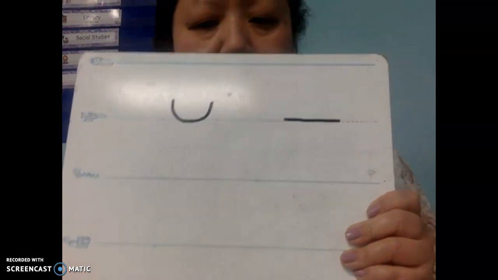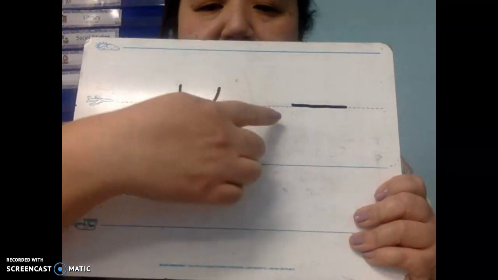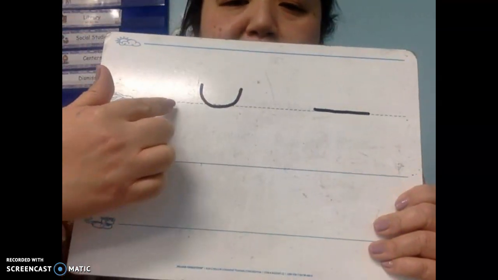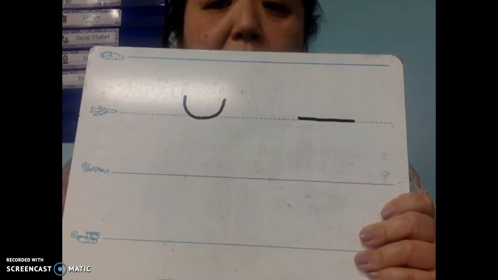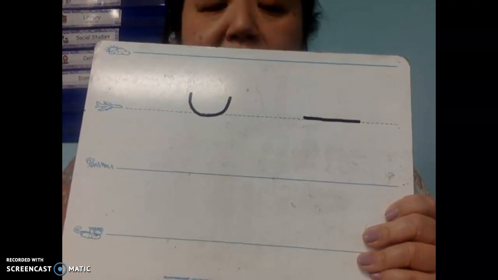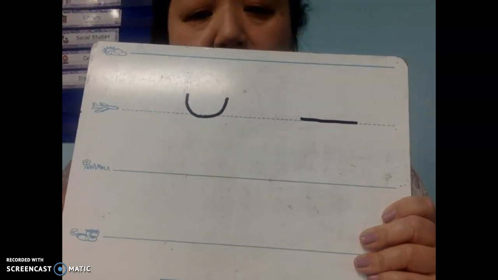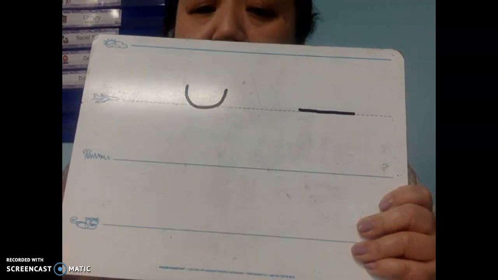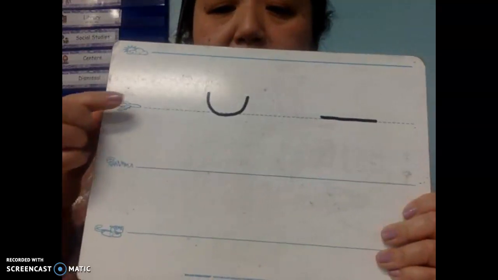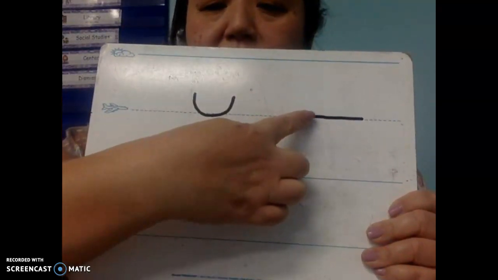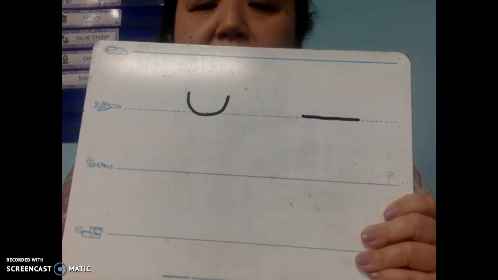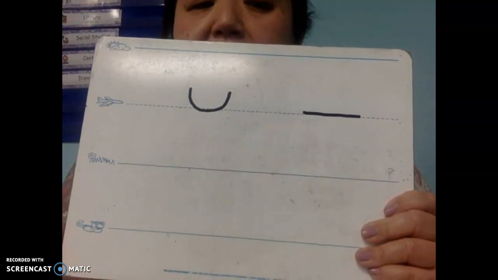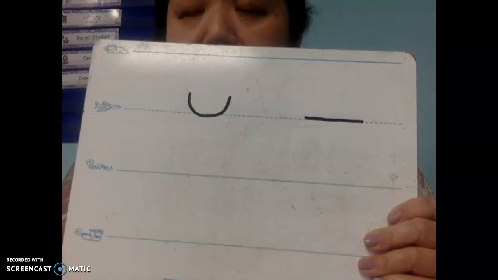A short vowel sound, which is indicated by this thing called a breve, are the sounds that we've been working on. A, apple, a. E, ed, e. I, itchy, i. O, octopus, ah. And U, up, u. The long vowel sounds, which is on this side, are the names of the letters. So a long A sound would be A, ape, a.